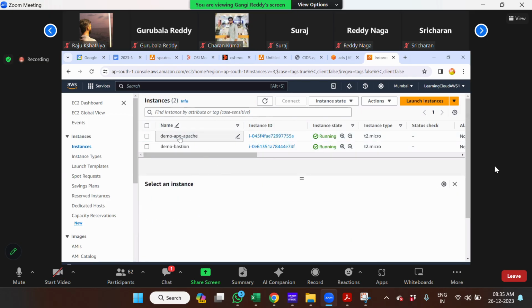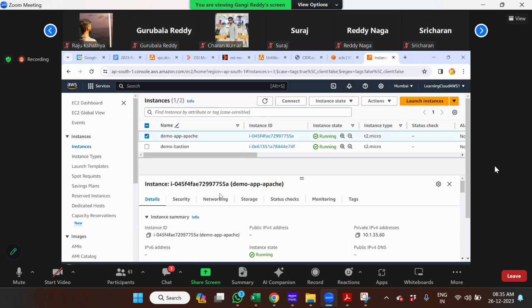How can I say that my application is in this EC2, in which subnet, in which VPC? How can I check here? These are the basic questions we will get in our regular job. How can I say that my EC2 machine is in which VPC? Click on this. Yeah, here. You can say that this is the VPC.